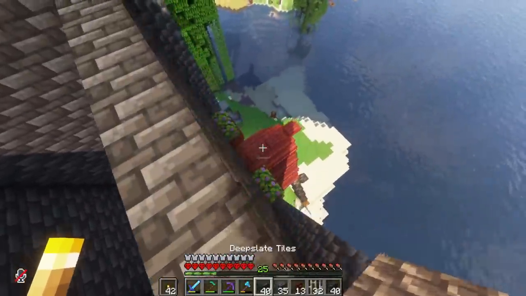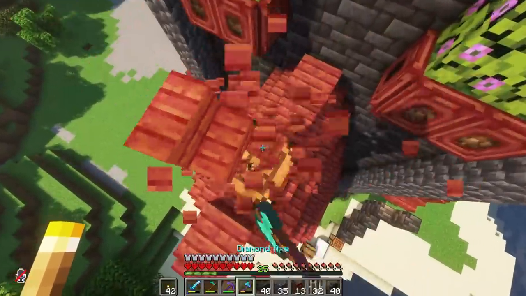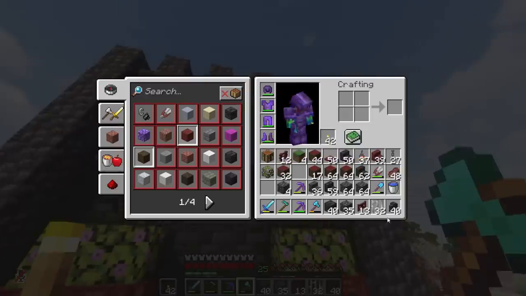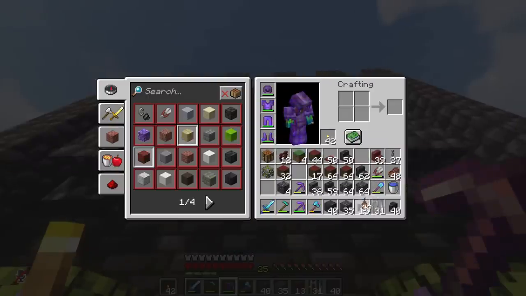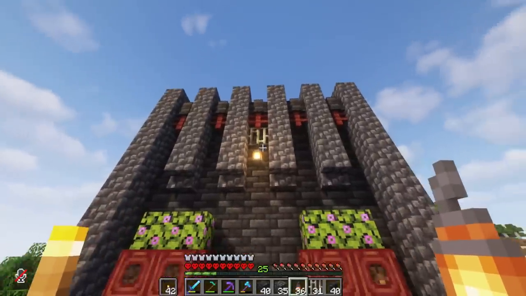We have a system of columns here, so if we look down, I can go back this way. Break these out of the way, give you a nice look here. So this is actually how everything's gonna go. I could use chains. Let's see what it looks like. Yeah, I think we should actually use the chains, because if we put a lantern right there, it looks cool, but like the iron fence, it's too wide.